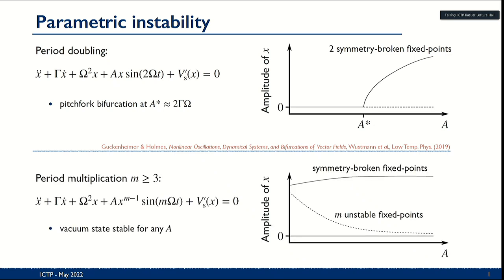What I want to talk about today is what happens if the system is driven at more than twice the resonance frequency, so three times or higher. Mathematically, the biggest difference is that instead of this linear parametric driving term in X, now we have a nonlinear drive. This has quite a big impact on the qualitative behavior close to the vacuum state because the parametric drive is no longer able to turn the vacuum state unstable.